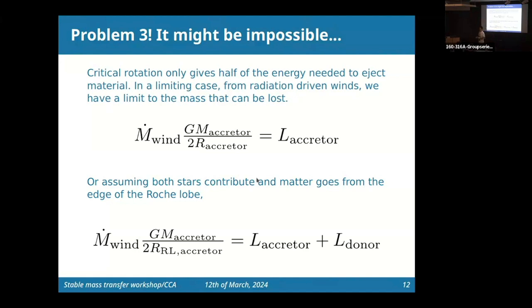If we are very generous, we can consider that the matter is removed from the outer regions of this disk, essentially at the Roche lobe, and that we're using all the luminosity of the stars. And this is very extreme. The binary would be dark if we're taking all its radiation into kinetic energy. So does this limit come into play in the simulations that we have?